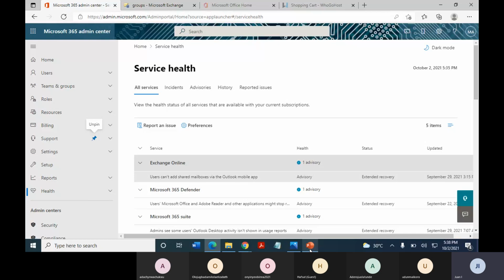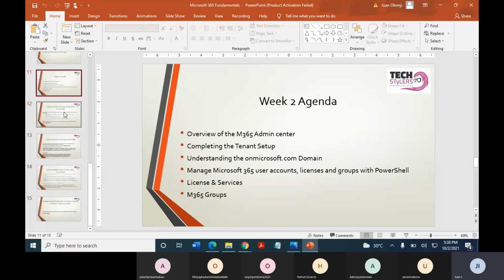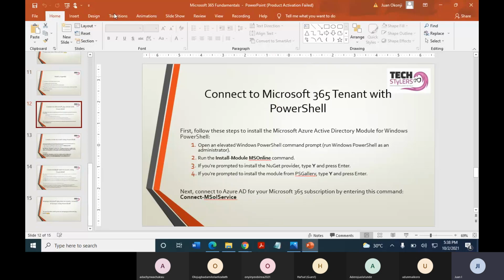You will see some scripts that you can run personally once you have successfully set up your trial tenant using the steps in day 1, right? So you'll see scripts that you need to run on PowerShell. So let me open this. Now, for you to be able to connect to Microsoft 365 tenant, let me present this so that you can see clearly.